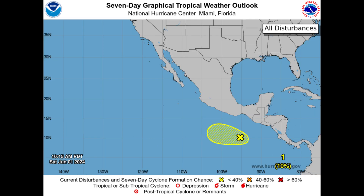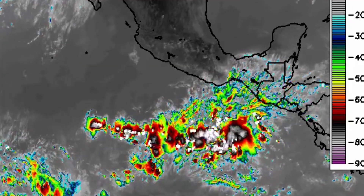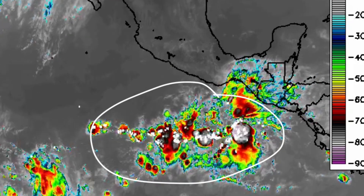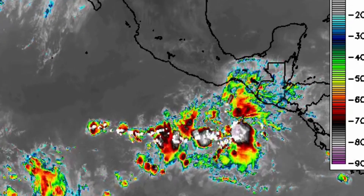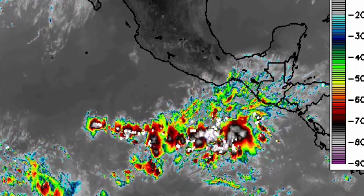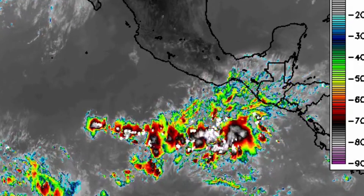In the eastern Pacific, the Pacific hurricane season began from May 15th and there is a disturbance, however it has a very low chance — a 10% chance — of materializing into something. Over there we do see that cluster of shower and thunderstorm activity, but the environment is not likely to be highly conducive to allow for any significant development of the system over the next couple of days.